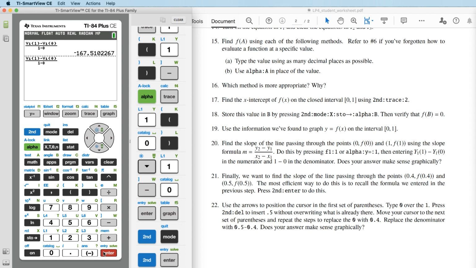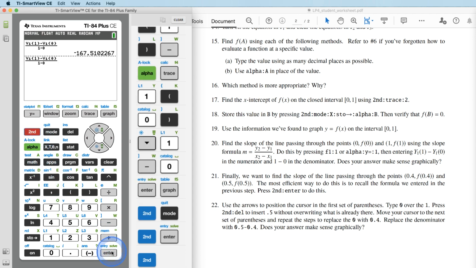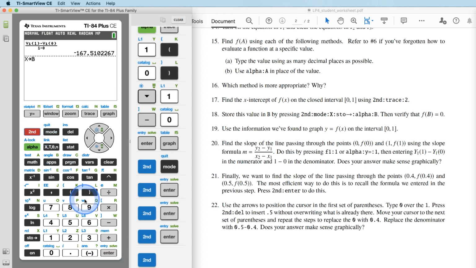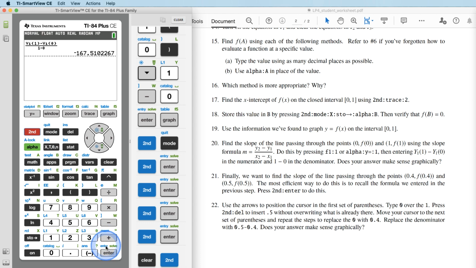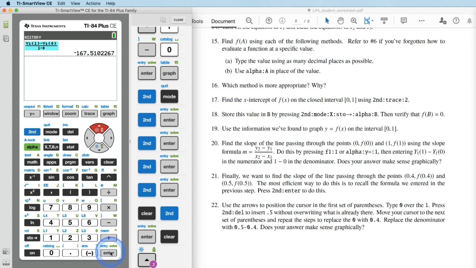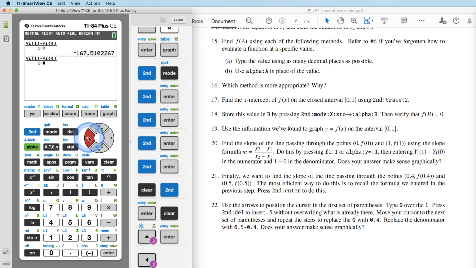And if you do that again, I don't really want to do that again because this is what I want, but just to show you, if you keep doing that, second, enter, then it's going to cycle back through your history, second, enter. So it's going back and showing me all the things that I've entered. So I'm going to clear that, and I don't know if it'll give me what I want here. Second, enter. No, it's still going back through my history, so I kind of messed that up for myself. But I can arrow up, highlight this, hit enter, and that will also bring it back up, an editable copy of the work that I did there.